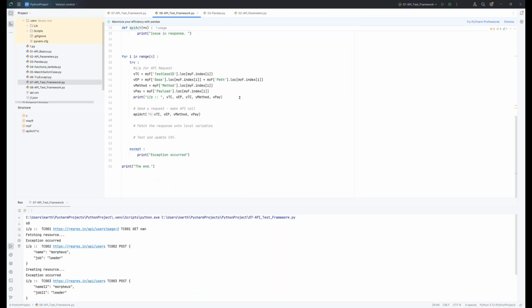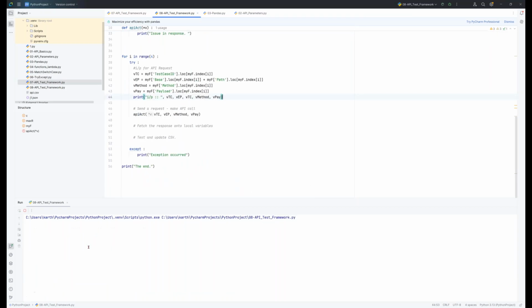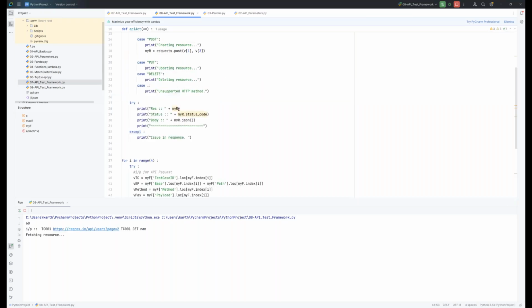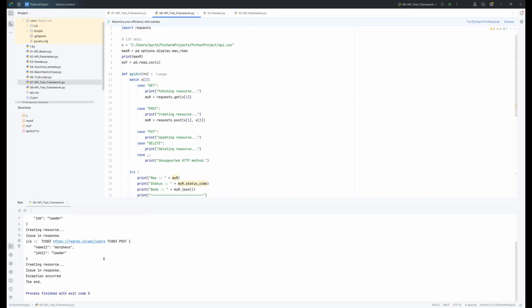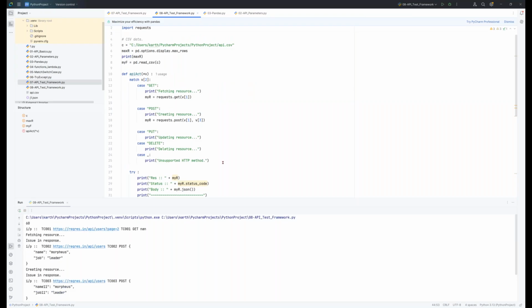Looks okay. Let's do this run. It still could be doing the same thing. It is not sending in the request. See, it's not sending in any request out here for some reason. Fetching resource.